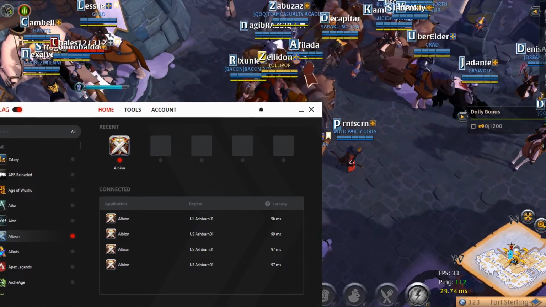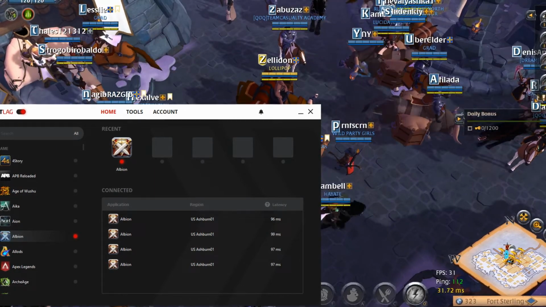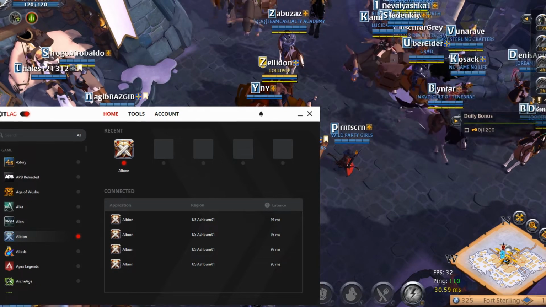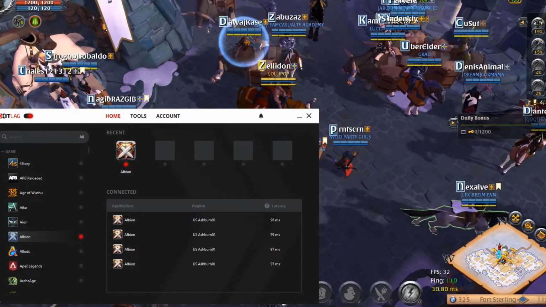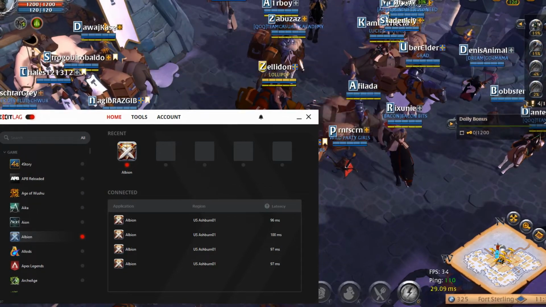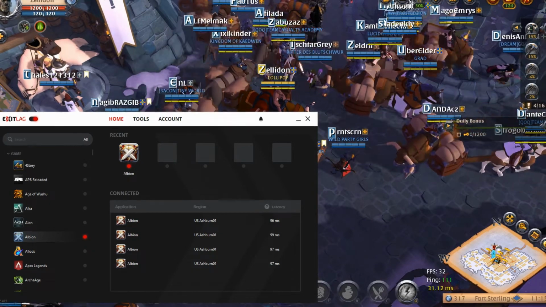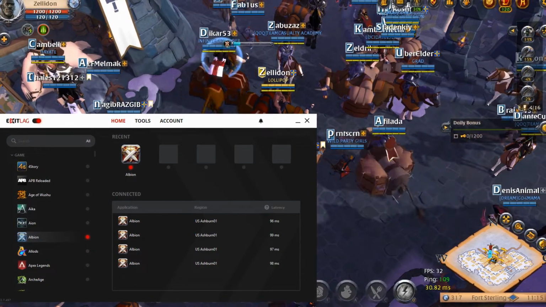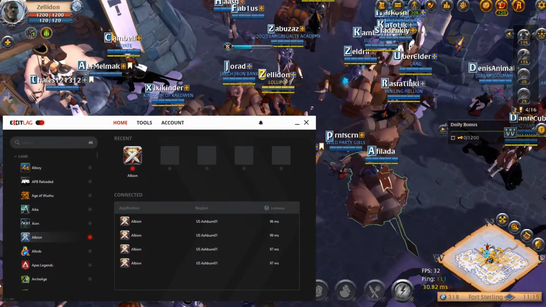Jitter's about the same, but I don't think, especially in the city, jitter's always going to be like 30. Jitter's always going to be all over the place here in a very packed city, but a 5 to 10 millisecond improvement on ping is pretty good. I would definitely take it. I mean, any improvement is definitely worth it when all of your gear and everything's on the line out in the black zone or whatever you happen to be doing out there in Albion.